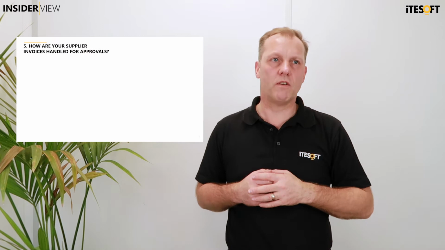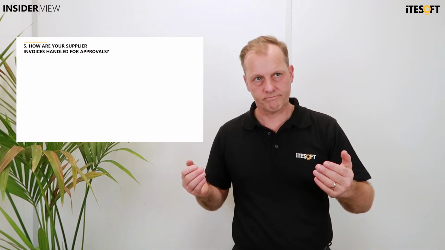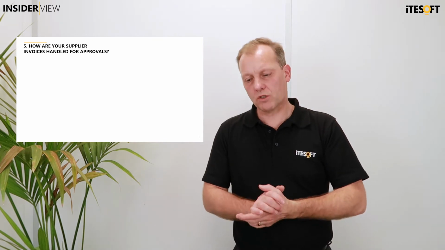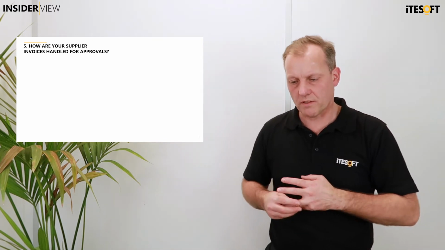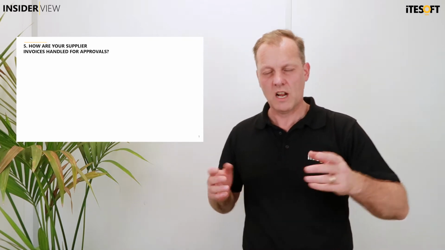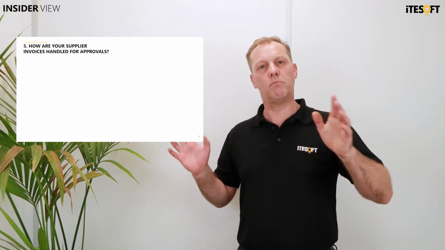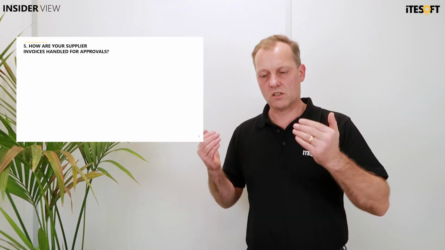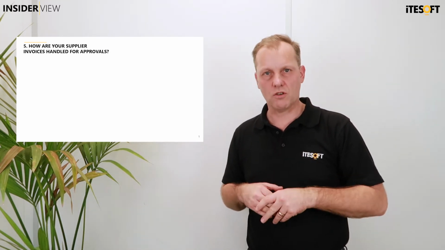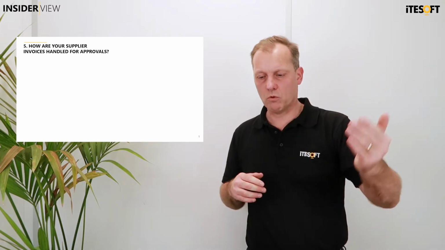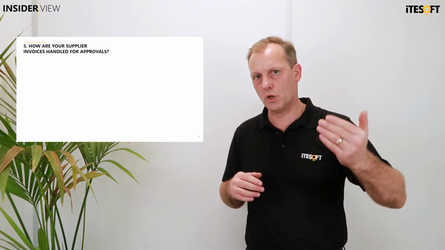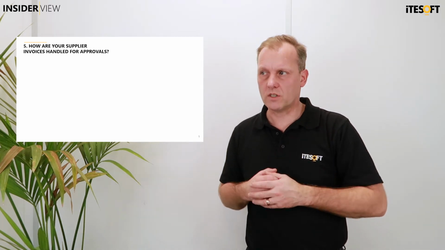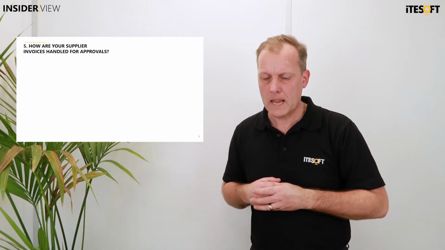How are your supplier invoices handled for approvals? Well, isn't this an interesting one? Most organisations that I go into and speak with, they tend to be manually based still. They might have a little bit of automation in certain parts of their organisation, but from an AP point of view, it still tends to be pretty manual, in all honesty. And that was triggered as part of the discussion that we had in week 1, interestingly enough. So, here's a question for you to start the discussion off.